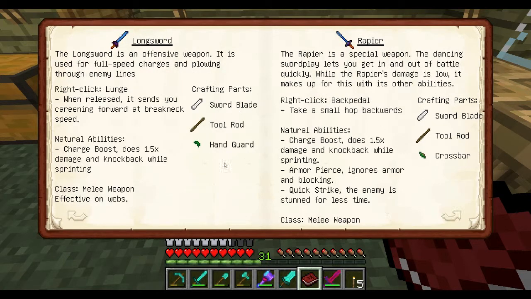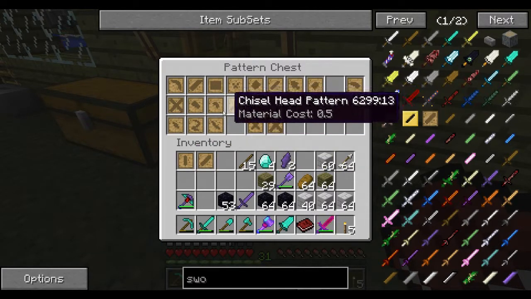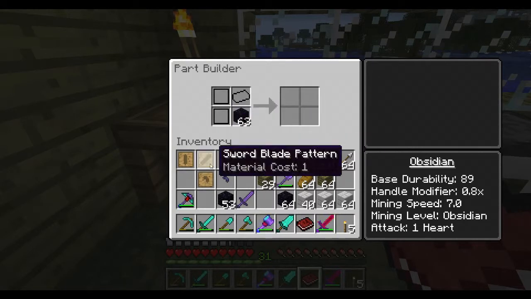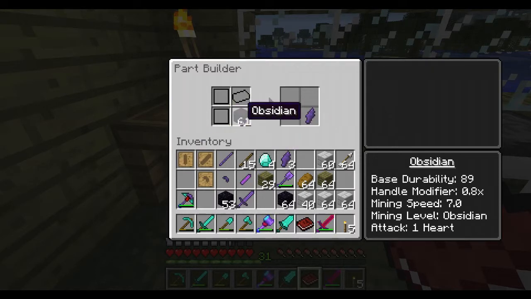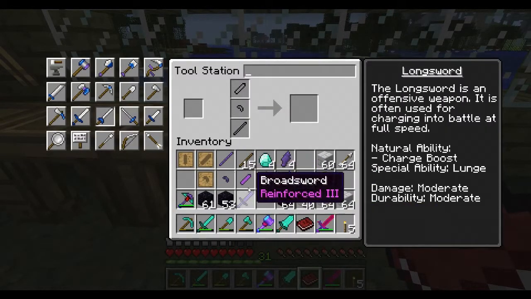That one doesn't have any. That's just got block. Natural ability, charge boost, does 1.5 damage and knockback while sprinting. Oh, cool. So, yeah, let's make one of them. Sword blade, tool rod, and hand guard. Part builder first, as before. Another shard. Right. Oh, wrong button. That's shards. Right, so where are we? Longsword. That one, and that one.